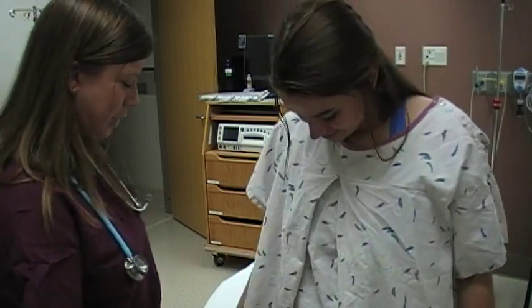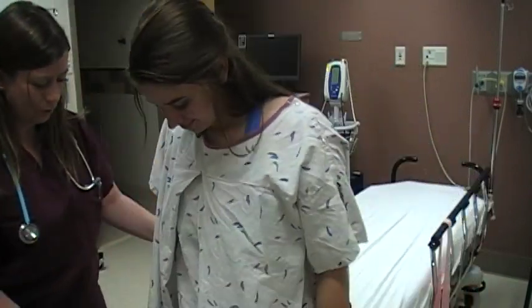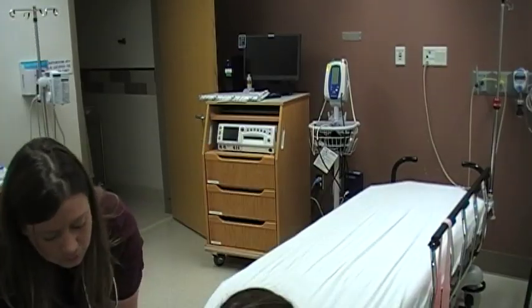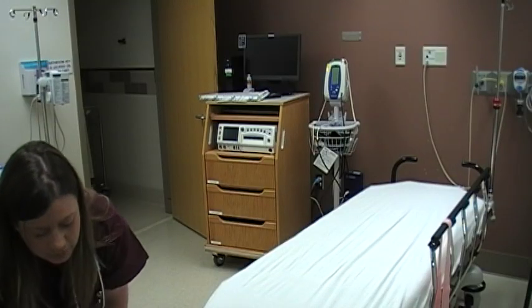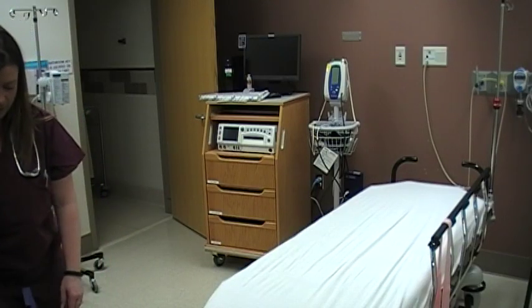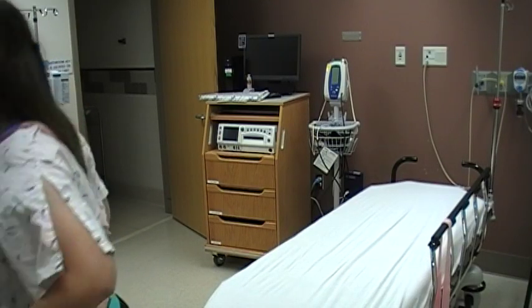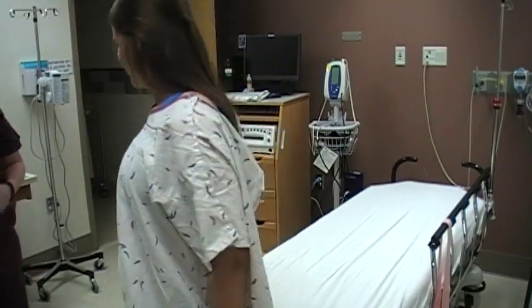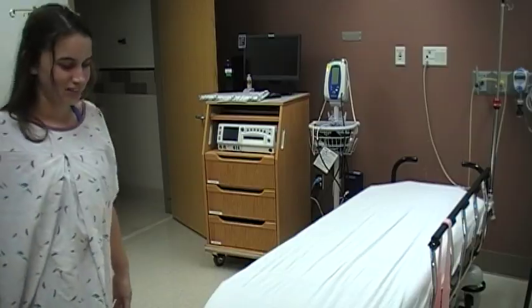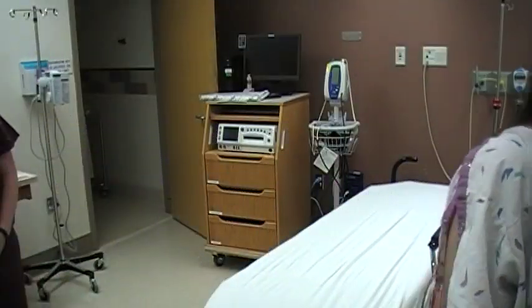All right, I want you to squat down. You might have to hold this. Okay. Squat and walk like a duck. All right, great. And I want you to stand up. And I want you to come over here, and walk to the wall, and then back. Okay. Reagan has normal gait.